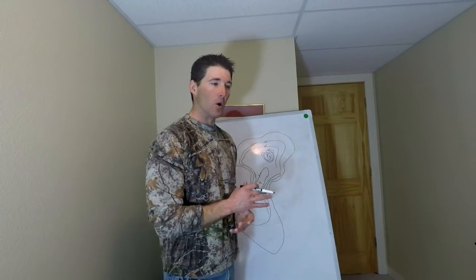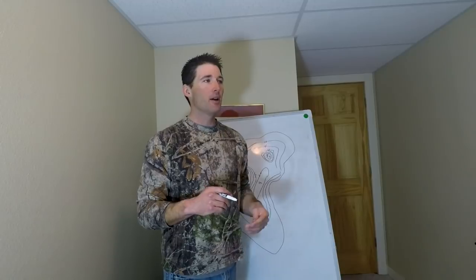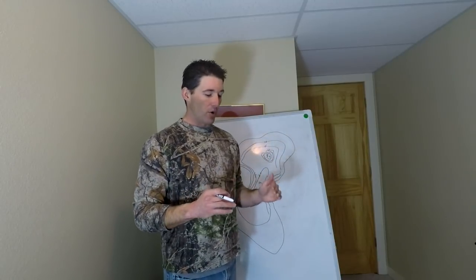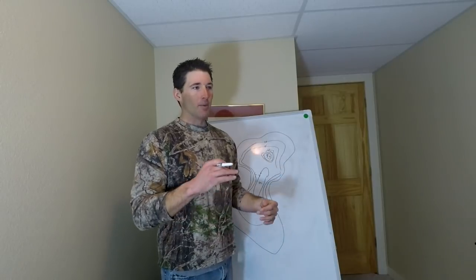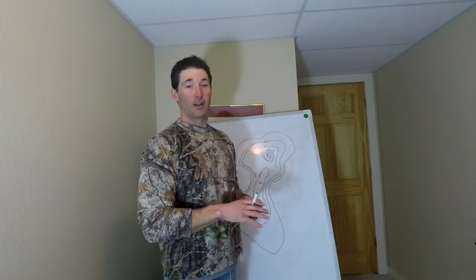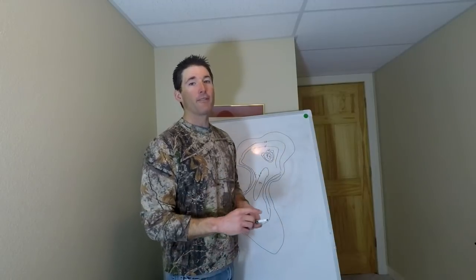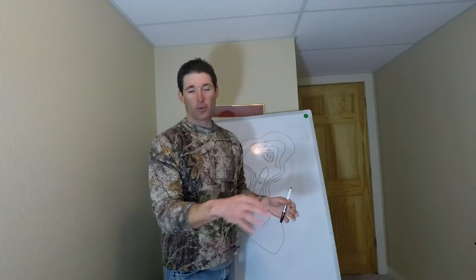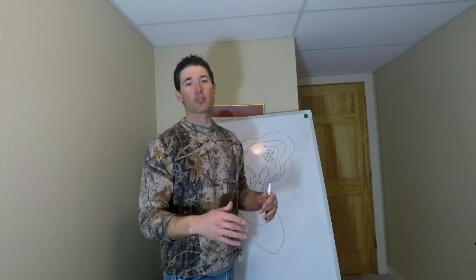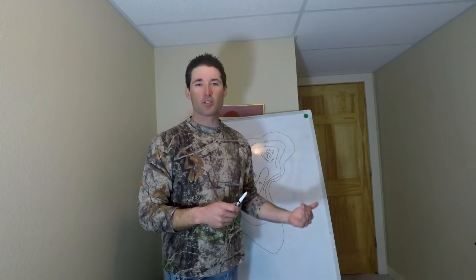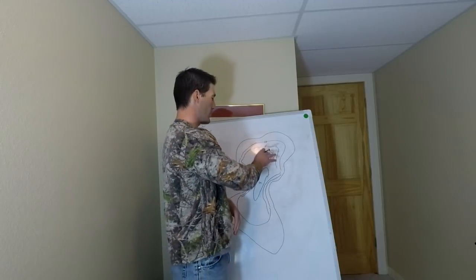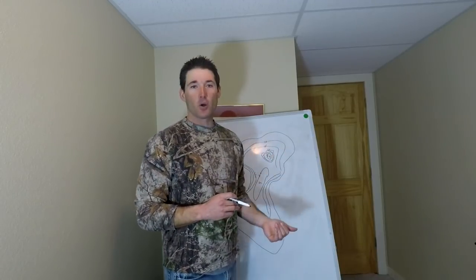Now when I'm drilling holes, because I'm searching, I'm not going to drill the holes real close to each other because there's no need to. I'm looking for scatter fish, and I only need to find one. If I find one, then I can drill out an area, put holes closer together, and try to really dial in on that school. But when I'm searching, I'm going to maybe pop holes every 10 yards, and then we're going to check it. I'm not going to fish the holes very long.